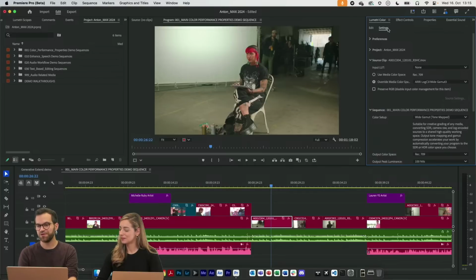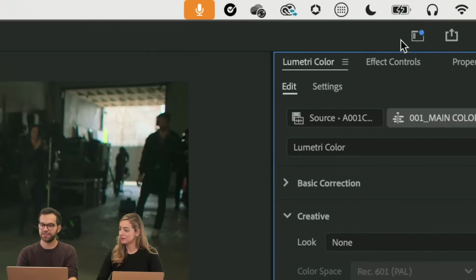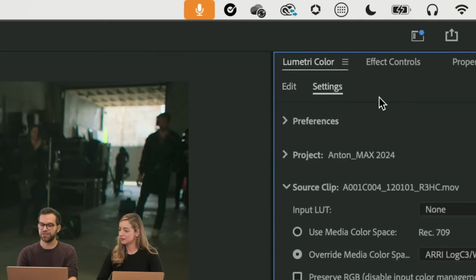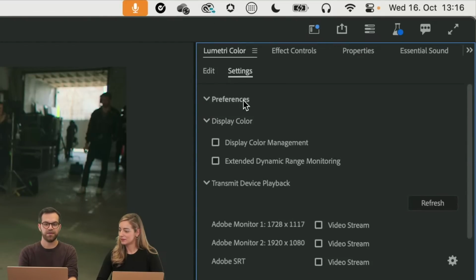So if you haven't seen this before, in Lumetri, you have the same tools as ever before, and you also have the settings tab next to it, and you can go through all the settings in one place. So there's this app level preference thing where I actually see I haven't, shame on me, applied display color management, which you always should do. I didn't because I updated my version last night and I deleted all the preferences to be ready for the stream, so shame on me.